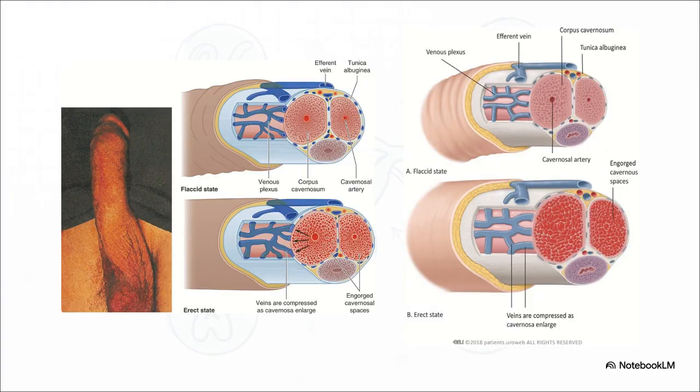Okay, this slide is perfect because it shows us both the outside and the inside of the story. On the left, you see the clinical result, that signature curvature of Peyronie's disease. On the right, we see why it's happening. The problem is a hard fibrous plaque that forms in a specific layer called the tunica albuginea, which is the sheath around the erectile tissues. That plaque is like a patch of concrete on a balloon. It just doesn't stretch, and that's what causes the bend.